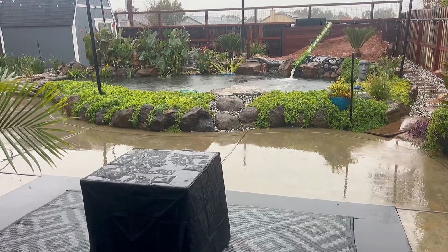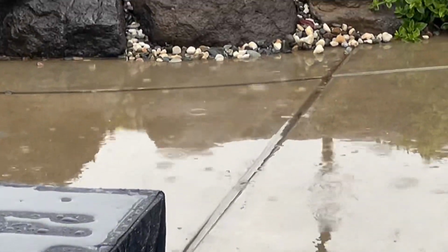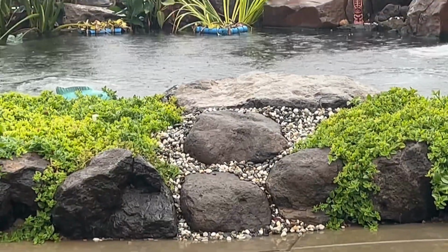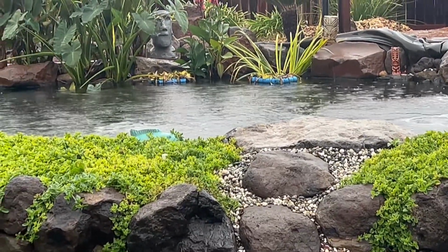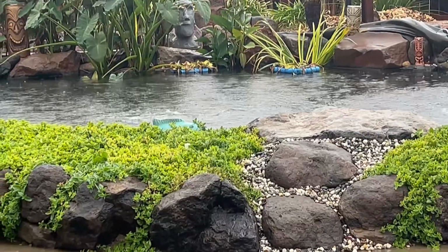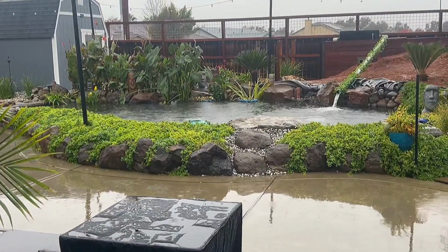It is raining, so you're gonna have to bear with me. I don't want to get the mic wet, so I'm gonna try to wait for a break in the rain and give you some content. Let's go. All right, my ohana. As you can see, it is coming down. Look at those raindrops. It's gonna be a real wet video for me anyways, not for you guys. You're probably nice and comfy, maybe got a fire going. But for me, it's gonna get a little wet.